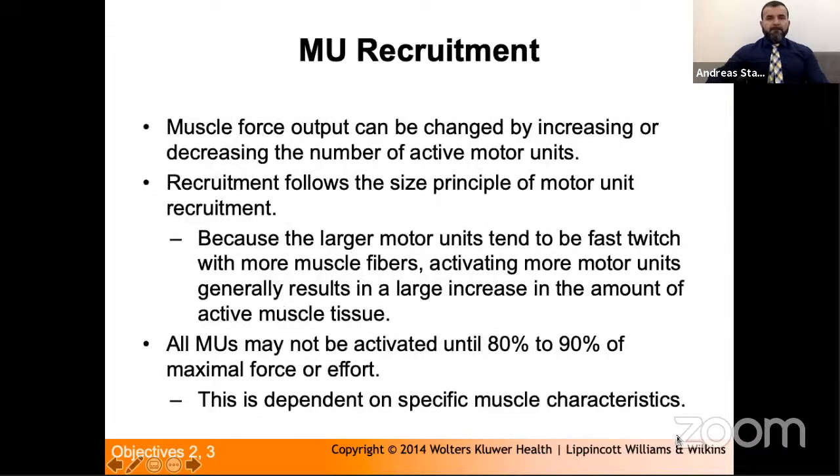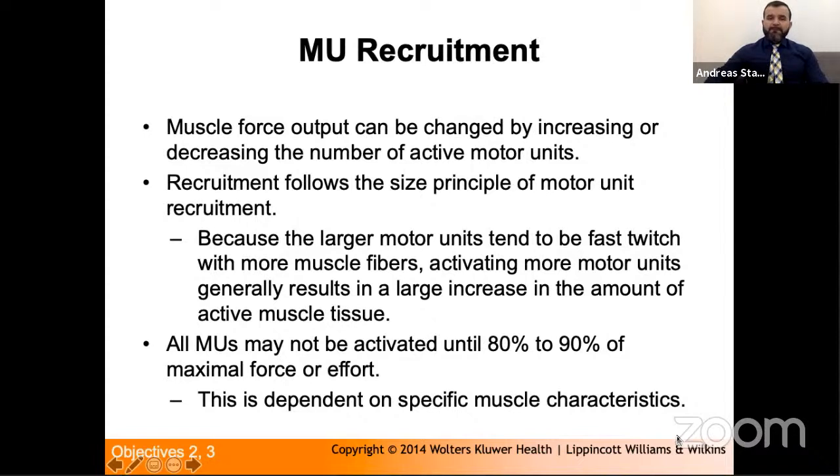Okay, let's talk about recruitment. Muscle force output can be changed by increasing or decreasing the number of active motor neurons. We already know that. Activating more motor units generally results in a large increase in the amount of active muscle tissue.